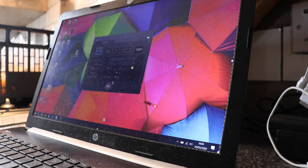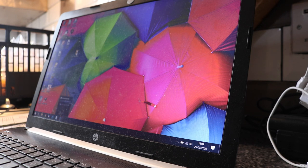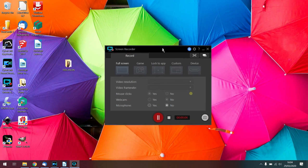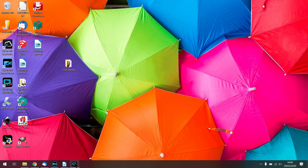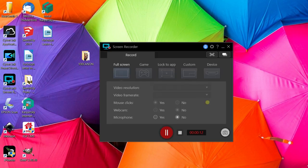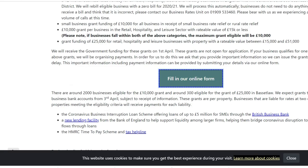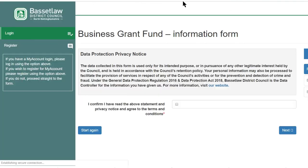If I press this button here, now we are on the screen recorder and you will be able to see what we're using — this is the contraption here. I'm just going to minimize that, just check it is still recording — yes indeed it is. And we're going to go to Bassetlaw District Council's help for businesses during coronavirus page. They've got an online form here so we can just click that.